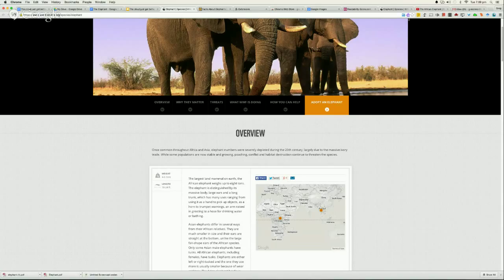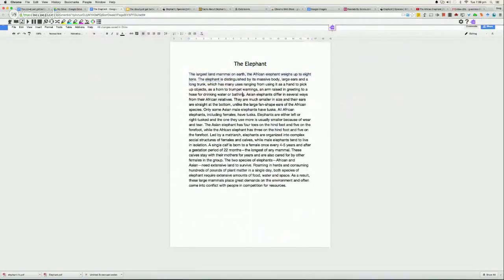on my Google account, and if I go back to this document, it's sitting as a toolbar now. I can click on my little purple icon and it brings down the toolbar that I have available, and it has a text-to-speech button. I put my cursor at the beginning of the sentence and it will play it back for me. The largest land mammal on Earth, the African elephant, weighs up to 8 tons. And the cool thing is that it also has highlighting, so it provides text-to-speech and highlighting so I can track the words as they're being read out aloud.